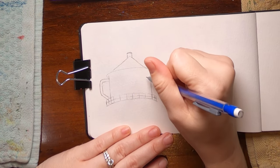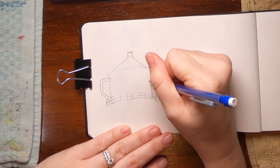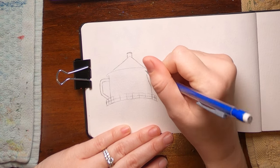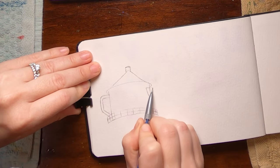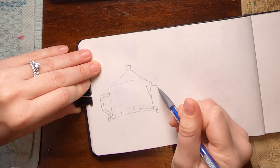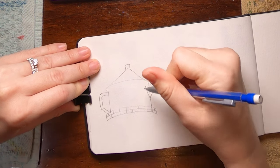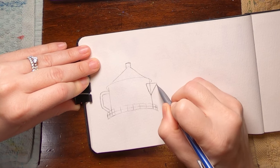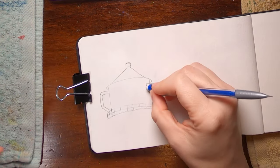Okay, now over here we have the spout, or where we can pour it. So again, we kind of have a triangle here, and then it just comes out and meets back up down here. So just draw that triangle. A little bit of a curve on that one side of the triangle, but even if you didn't have that, it wouldn't matter that much. Okay.